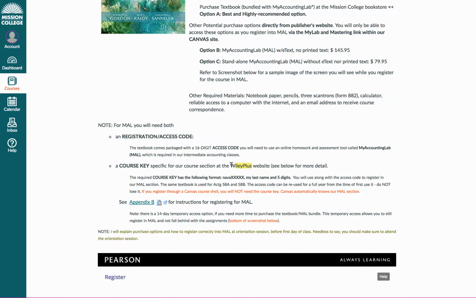This one says here Wiley plus, that's wrong. I'll change it to My Accounting Lab in a second, but there's a second number that normally you would need to register in My Lab. We call that a course key or course ID. Has this kind of format. Now, because we are integrated with My Accounting Lab via Canvas, we don't need this anymore. I leave it there just to give you that reference. In the past, you would need that, but in this case, you don't need to do so.